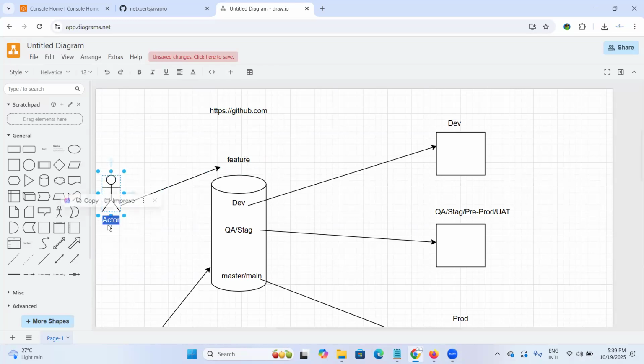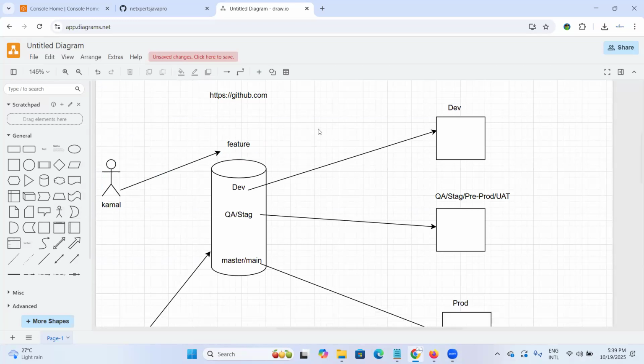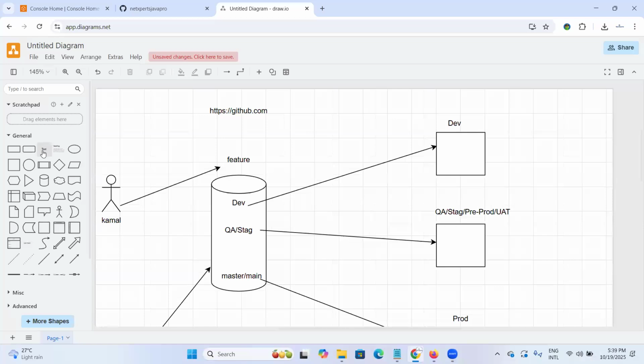There is another developer called Kamal. Kamal starts to work on the feature branch. Meantime, we got a bug, an error. So let's create a bug fix branch.